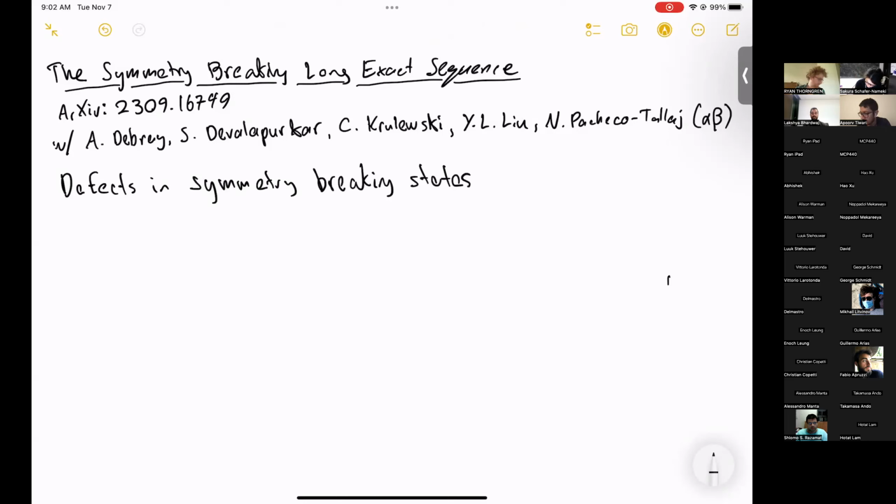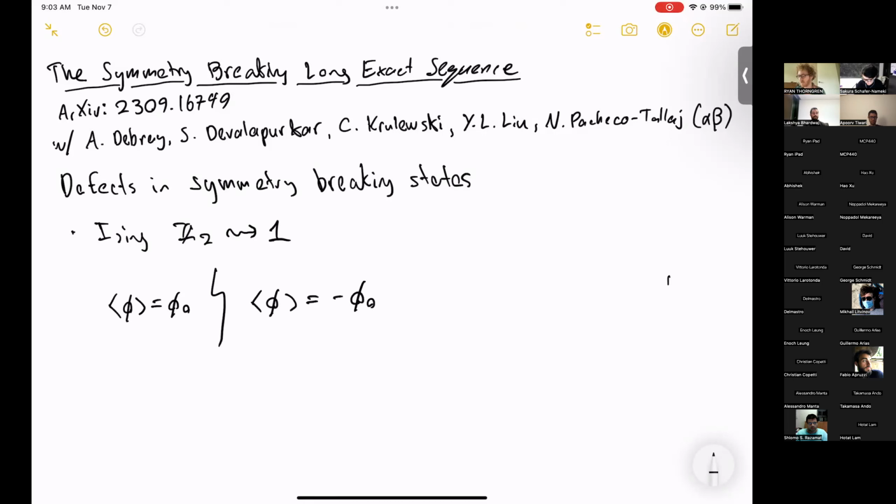So, for example, if you have Ising type symmetry breaking, you have Z2 symmetry broken down to a trivial symmetry group, then you can think about domain walls where the order parameter, let's say phi, takes one of its vacuum values, and another domain where it takes the opposite vacuum value, transformed by the symmetry. There's some kind of defect between these, which is protected by the system being in one of its two vacua on either side.